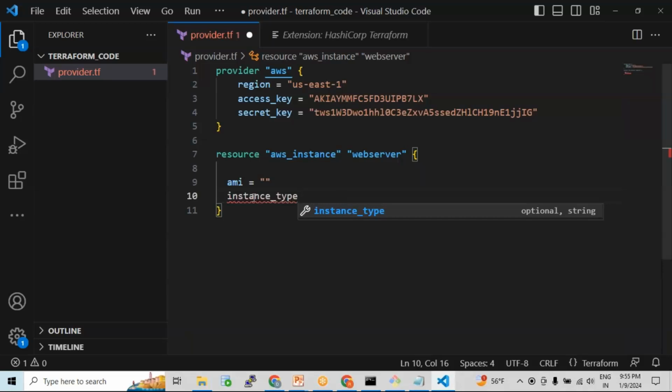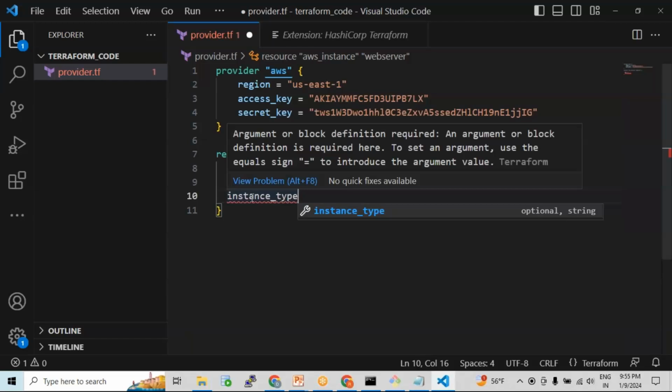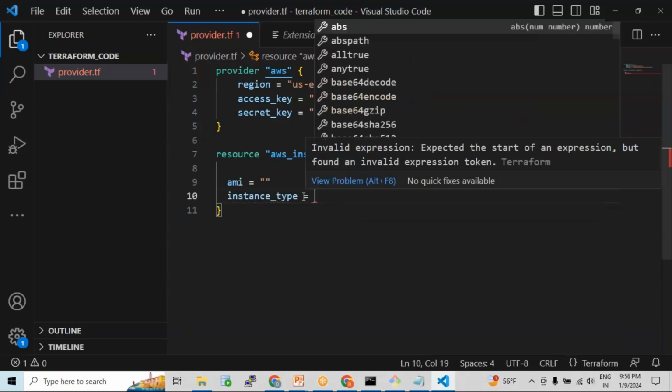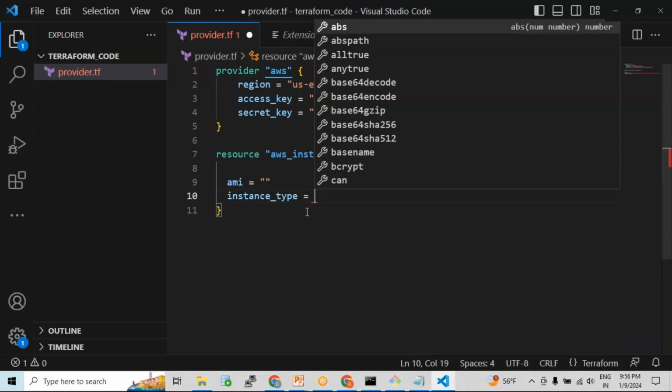When you are actually typing something in Visual Studio Code, the suggestion pop-ups come automatically. You don't need to press any key, guys. The moment you type and give a second gap, it automatically gives you the suggestions: these are the possible suggestions that you can use. You don't need to click anything there. If that is a suggestion that you are expecting, just click on it to automatically fill up the rest of the syntax for you.